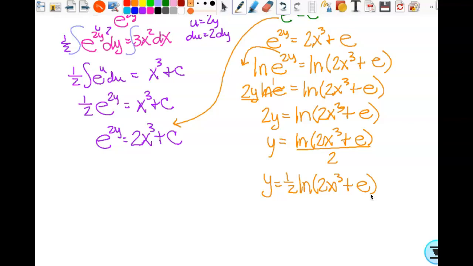So again, now we really don't deal with common logs, like just the log. Really, natural log is going to be the one that you see the most. So we are getting a variable out of the exponent. You take the natural log. So you could skip these steps. The natural log of e is 1, so you could go from here straight to here, and that would be fine. Okay, does that make sense? All right, we good? What questions do you have?